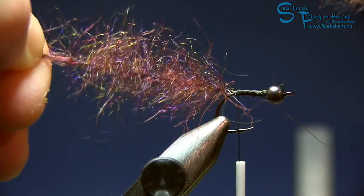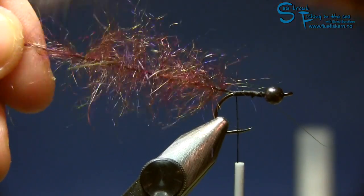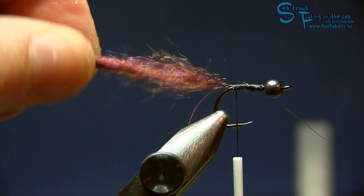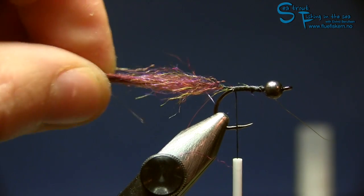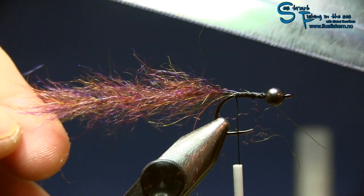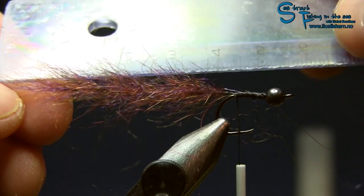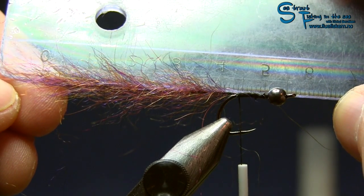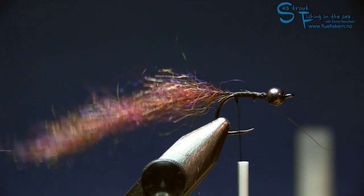Nice one! I'm tying down the rest of the loop and then I brush a little bit. When you brush now you can move it a little bit more. Look at this — it's so strong. You'll have this fly for a long time because of the Kevlar thread. Now you should have a tail about five centimeters — the whole fly from this point is five centimeters.